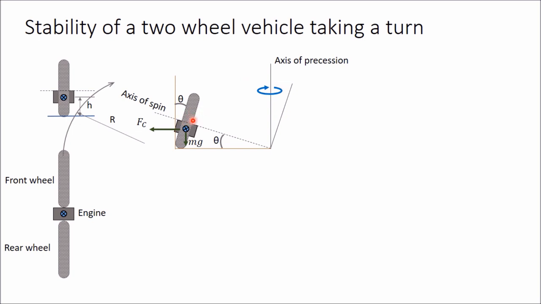This wheel is moving in clockwise direction when looking from the right side. Therefore, from the right-hand screw rule, the direction of angular momentum will be as shown — this is your I·ω, the initial angular momentum. Now this angular momentum is not at right angles to the axis of precession, so it can be resolved into two components: I·ω·cosθ and I·ω·sinθ. There will be no gyroscopic effect from the I·ω·sinθ component because the angular momentum vector and axis of precession are parallel for that component. We know that angular momentum vector and axis of precession must be perpendicular to each other to have gyroscopic effect, so there will be gyroscopic effect only because of the I·ω·cosθ component.